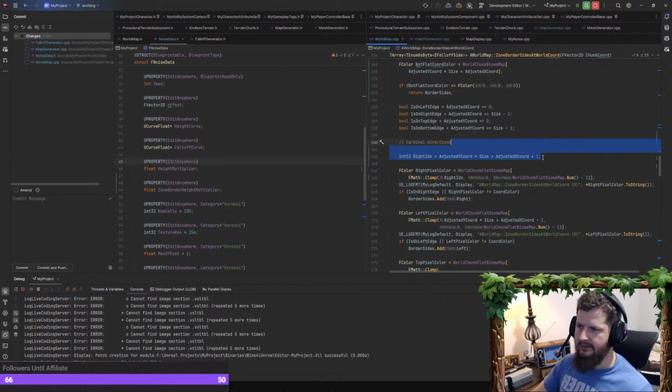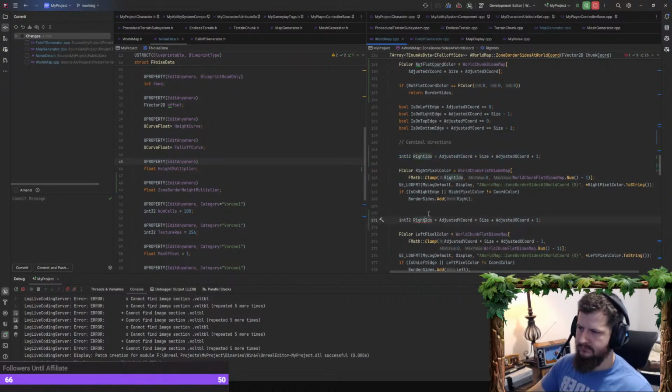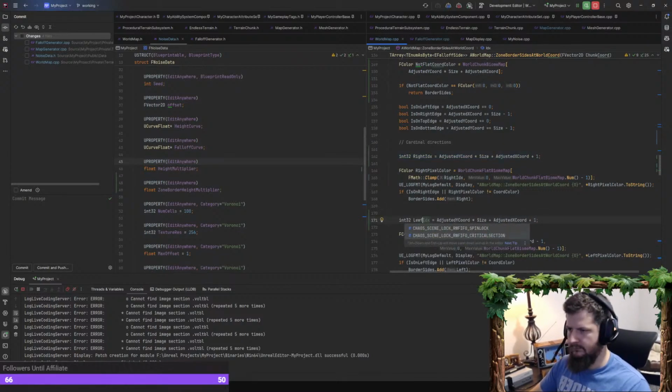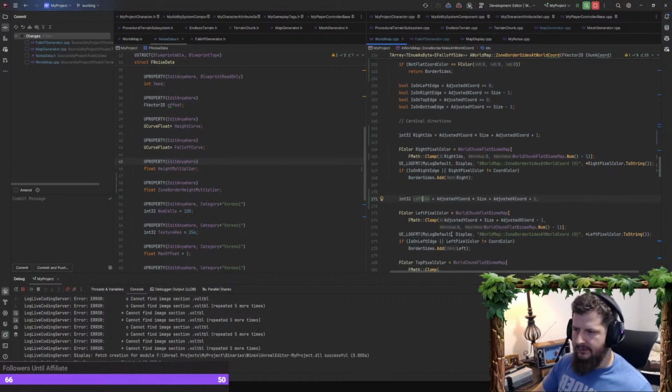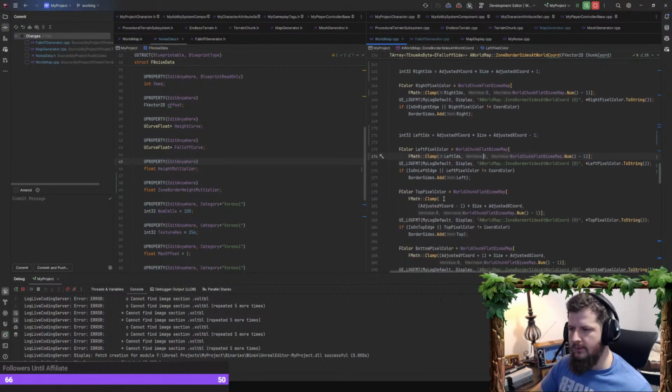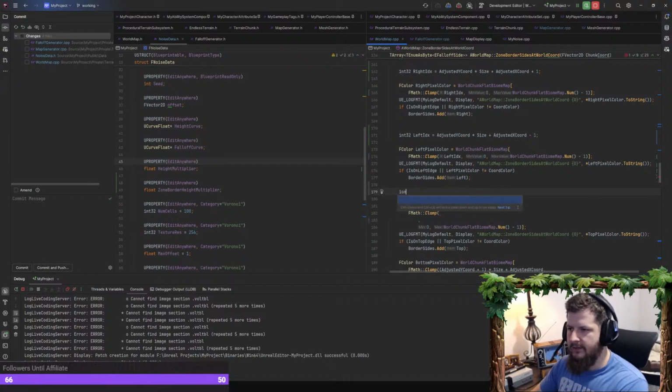So right index is there. Left index is here. I'm going to need to reuse these variables once I get them all set up. This is what, top?